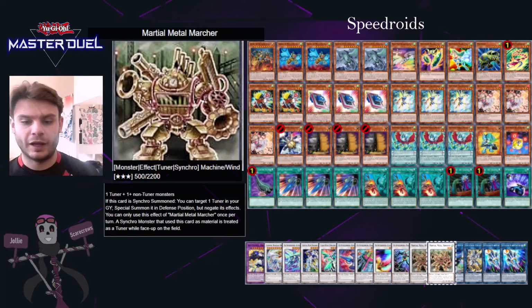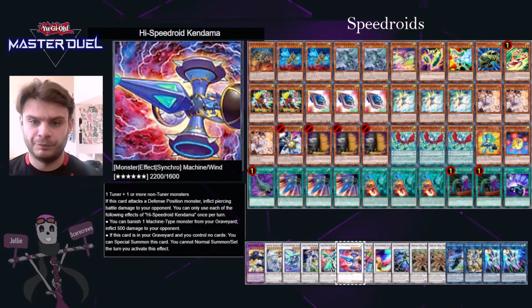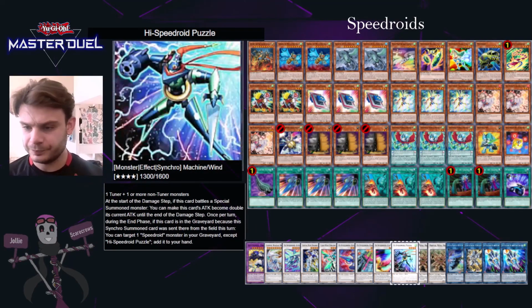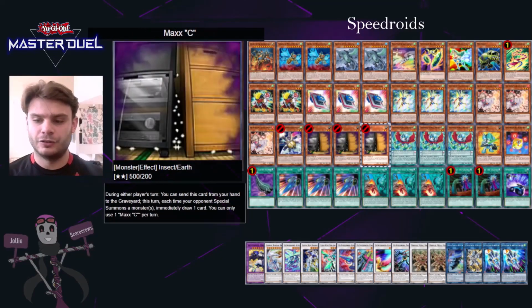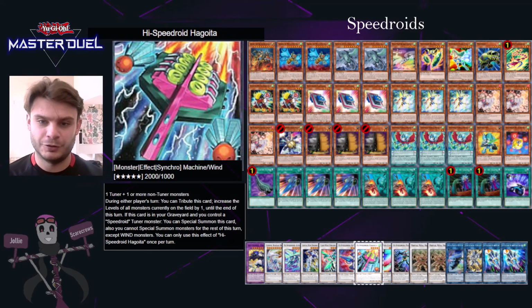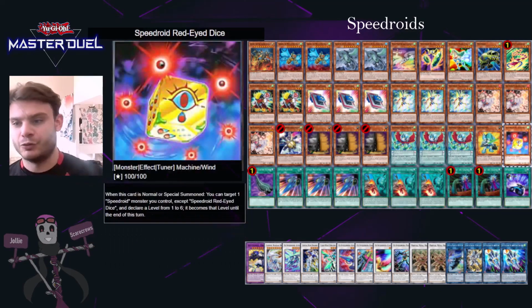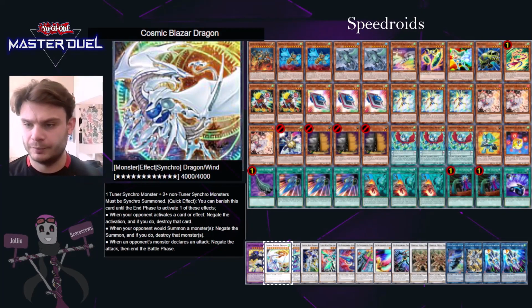a tuner from the graveyard, and then a synchro monster that uses the Metal Marcher becomes a tuner, right? So you're able to go into a level 6 like Kendama. If you have Card Turbo, you have Metal Marcher, you've summoned it out, and then you can immediately go into a level 6, it becomes a tuner, and then you can bring out a level 5 like Hagotia. So you can see how you can build these things up quite easily, and then you can use the dice to manipulate the levels in order for you to bring out things like Blazar Dragon.